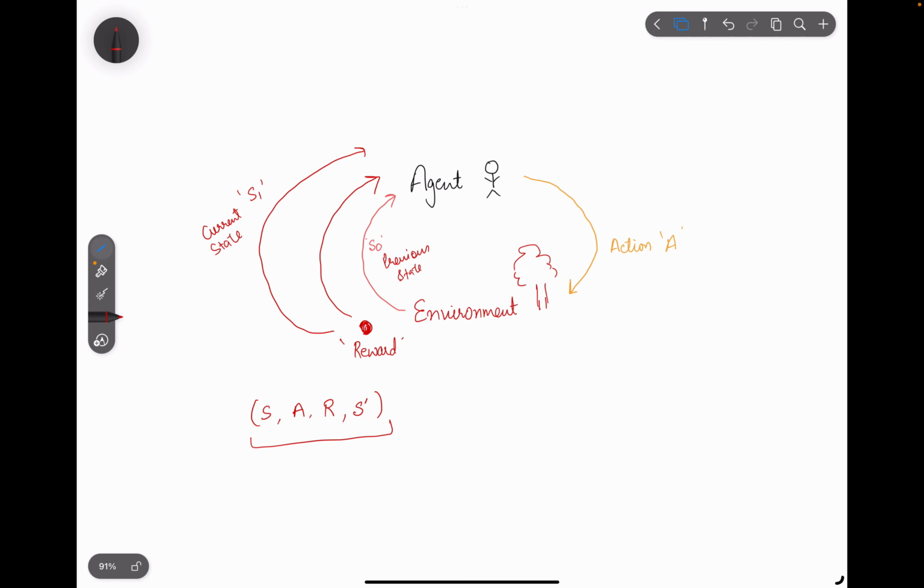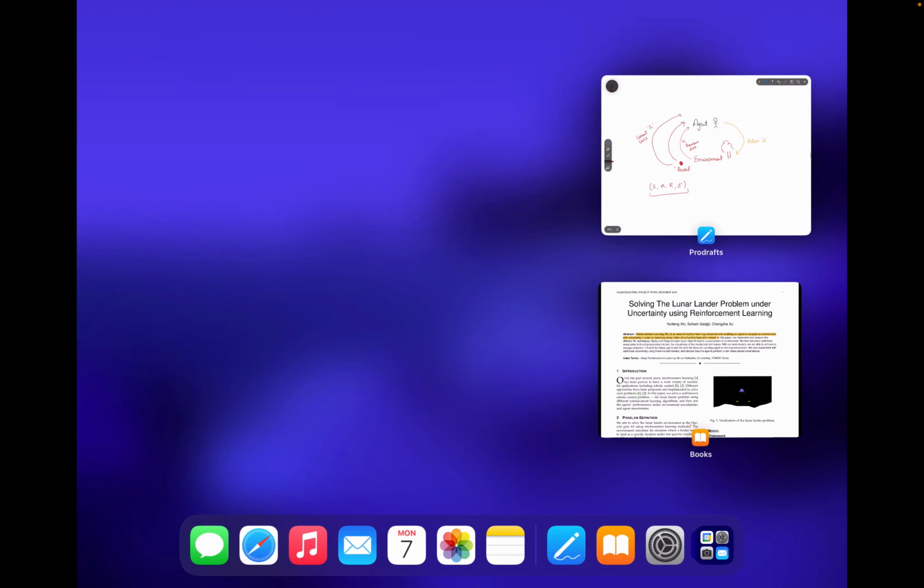But this is actually the basic idea of what RL is. You have an agent, you have an environment. Initially you access the environment's initial state. Based on that, the agent takes an action. Then it gets a reward for that action. The reward might be positive, might be negative. The agent might throw a pebble at the tree. It might get a fruit, it might not get a fruit. That would be the reward. But after that, what happens in the sequence is the next state becomes the current state of the agent, right? So let's just get back to the paper now.